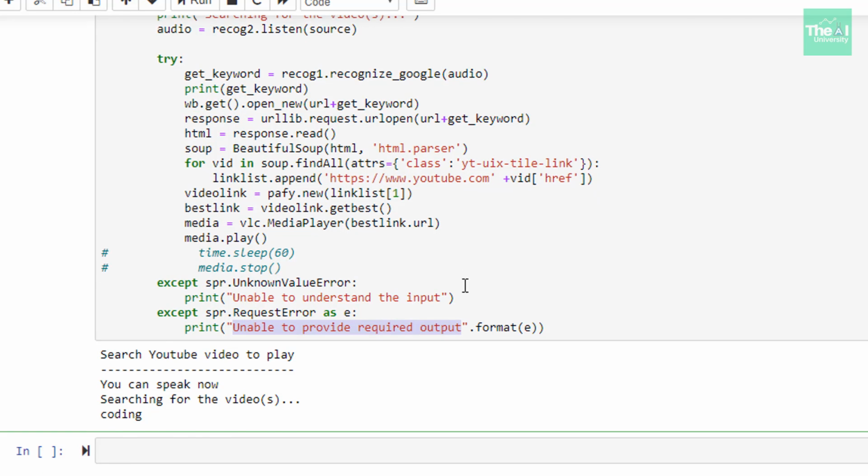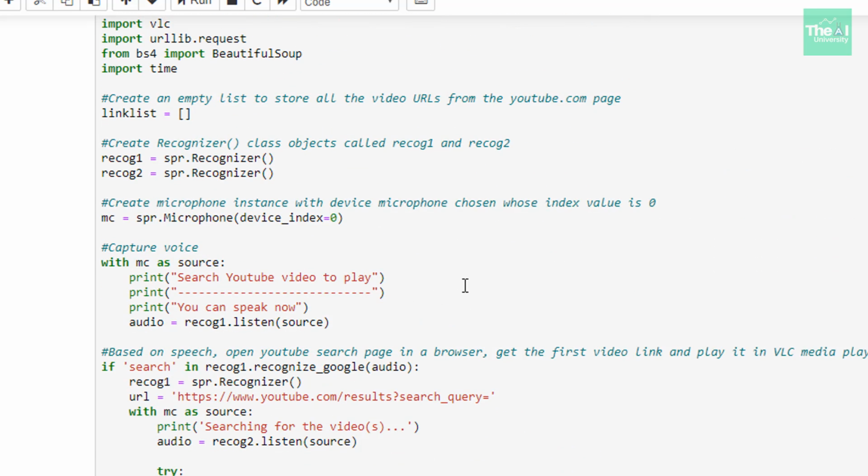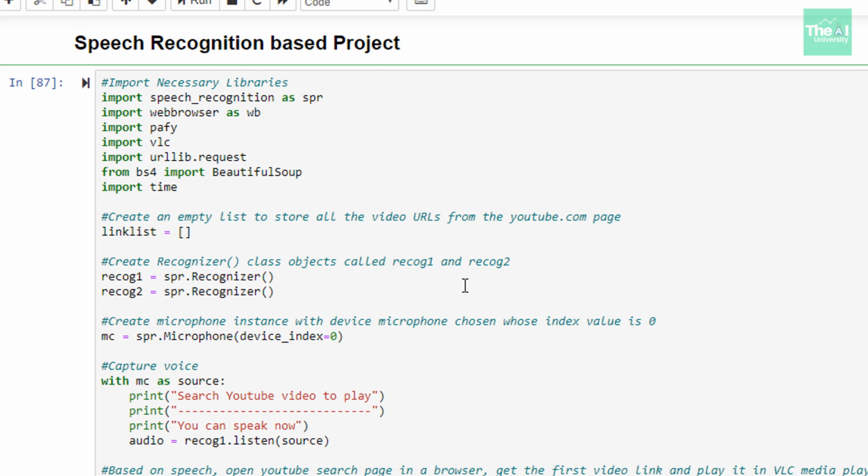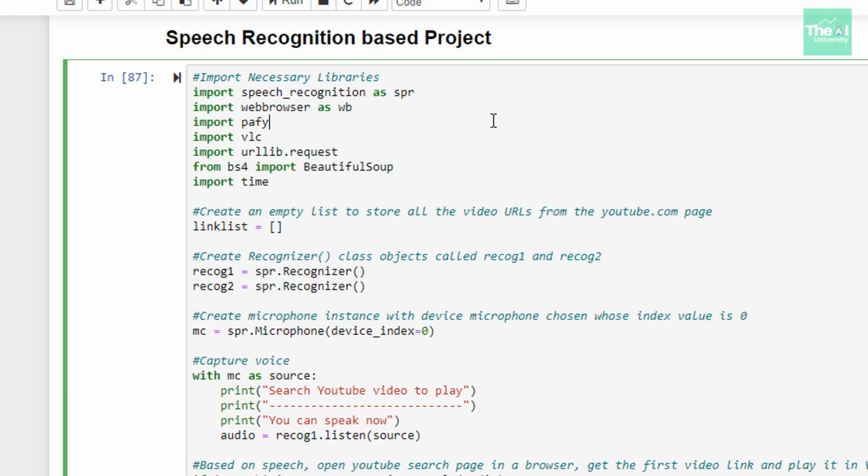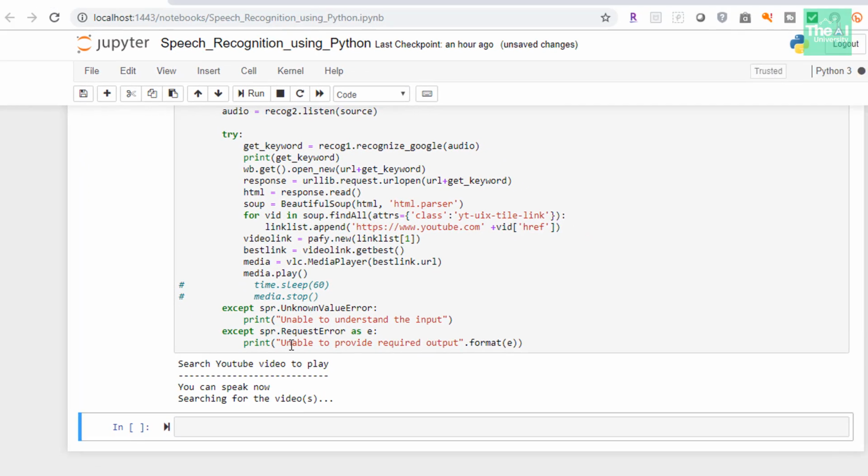All right. So let's see it in action in real time. Let me run this cell. Search coding. So now you can see that a new tab is opened in my Chrome web browser, and it is searching for the videos related to coding.